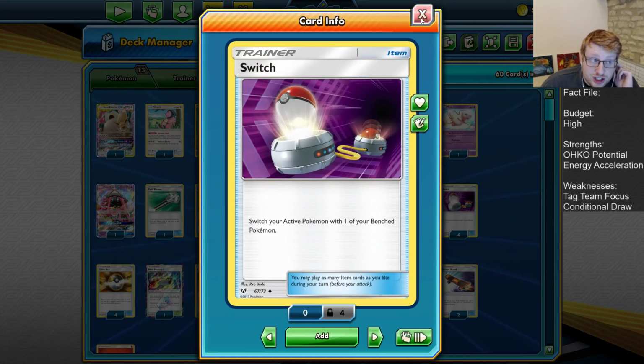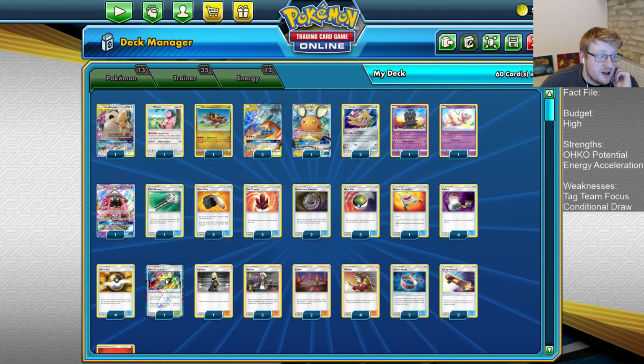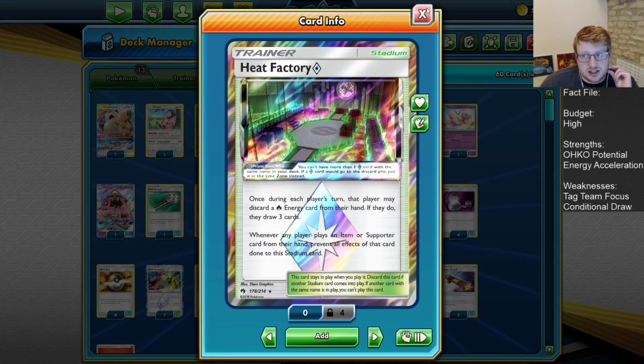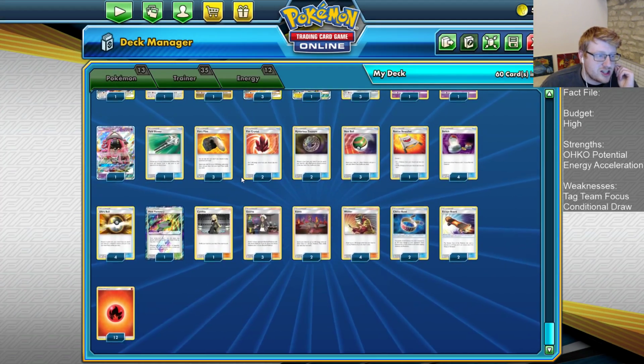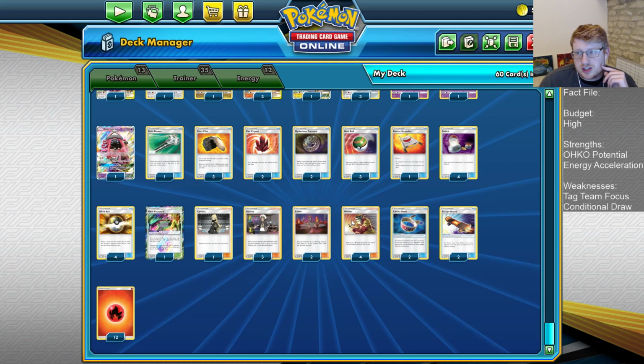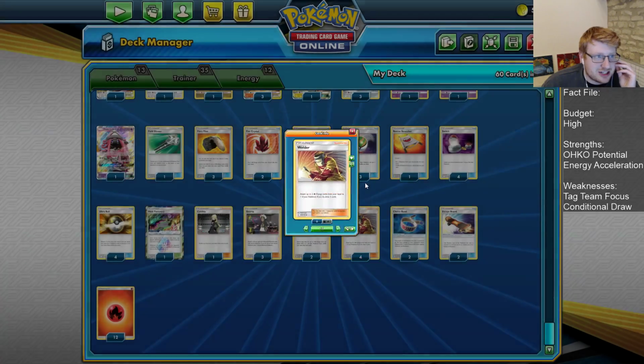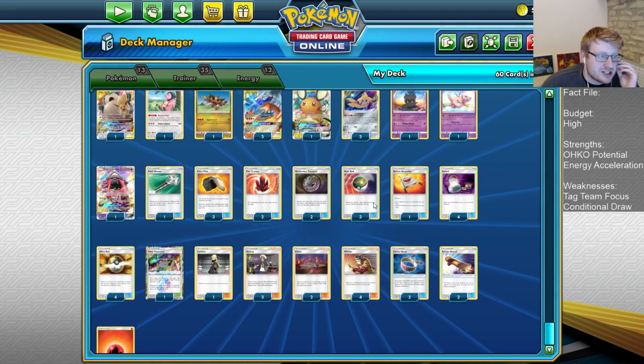4 Switch is amazing with your chunky Pokemon and with Stellar Wish. 1 Heat Factory, just a fantastic stadium for the deck to help us cycle. 1 Cynthia, just because of the conditional draw. You can see on weaknesses, Welder can only be used if we have a fire energy that we can attach from our hands. So there are those times where you just stumble upon no fires.